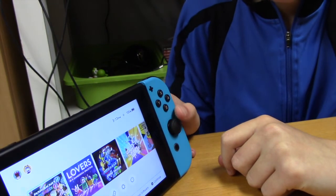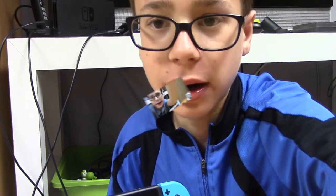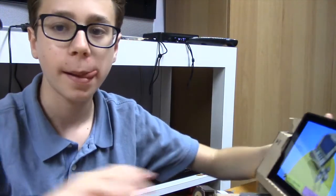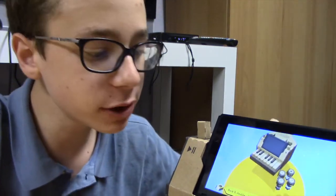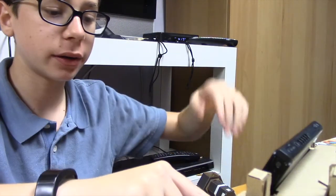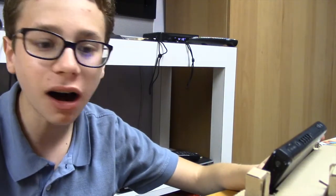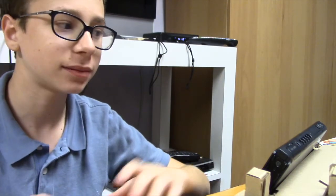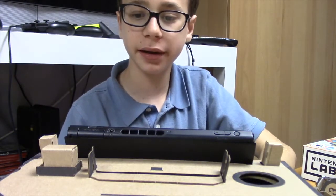When we come back, we will be playing with the piano later. Hey everyone, good news. I've finished the piano. We're gonna make some music with it. Alright, let's get going. Okay, blast off. Okay, let's make some music.